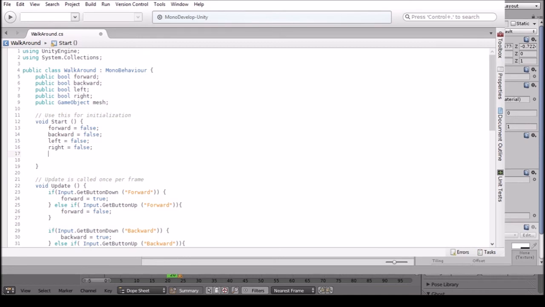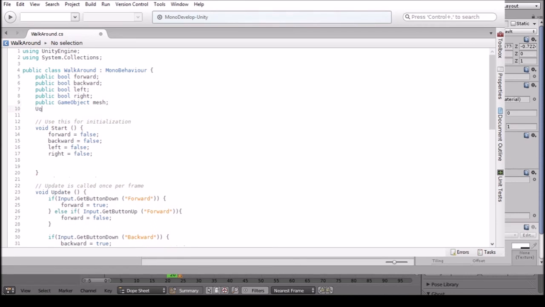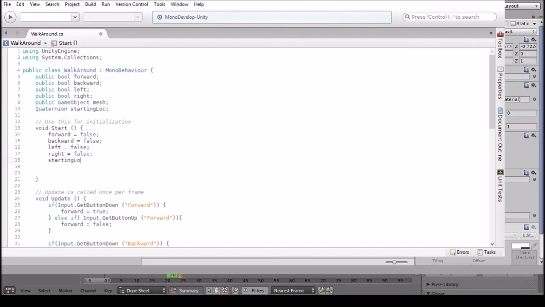Actually let's make it a field first. Call it Quaternion. Quaternion is sort of like a Vector3, but it's for rotations instead of for positions. Quaternion startingLook. And I will say startingLook equals mesh.transform.rotation, because that should also be a quaternion.